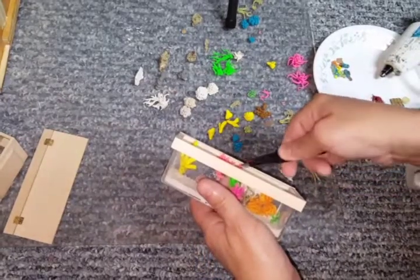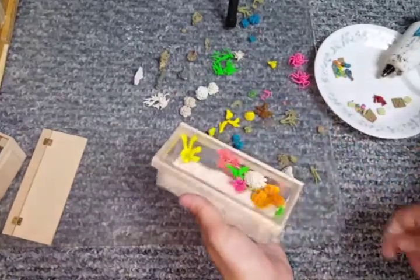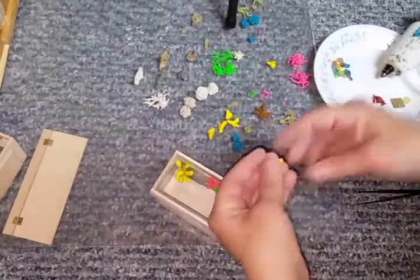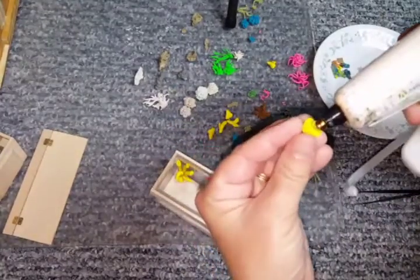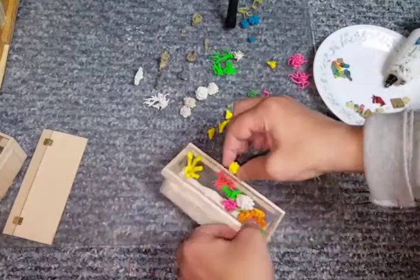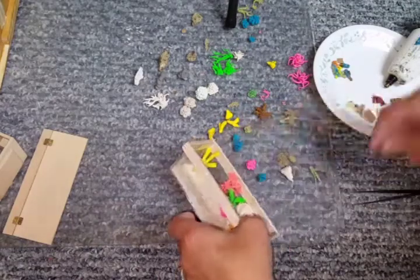Okay guys, so for the rest of the video, I'm just putting these pieces in on the back of the tank, and I'm just placing them in where they can go. You can watch me do this in a fast forward motion as I've sped the video up a little bit. Or you can go to the end of the video and there's a few pictures of the coral all on there and you can look at it that way.